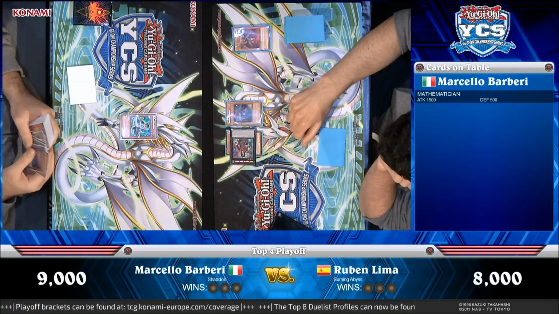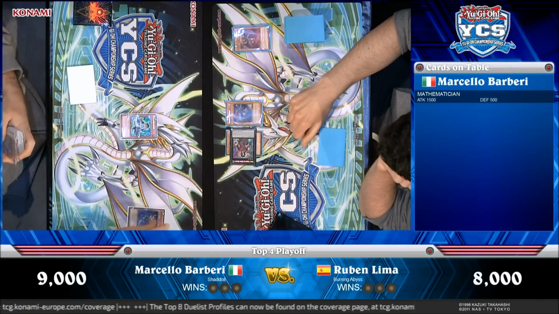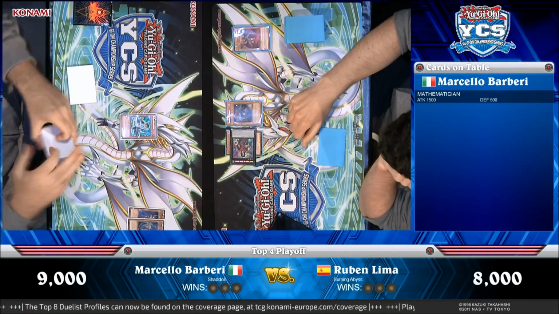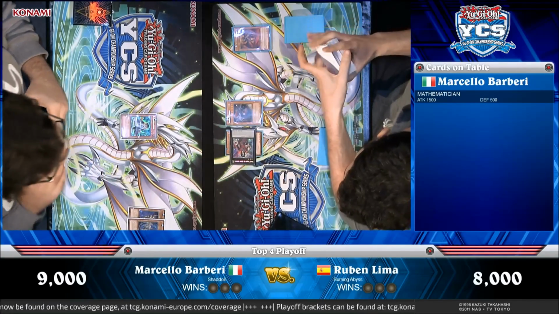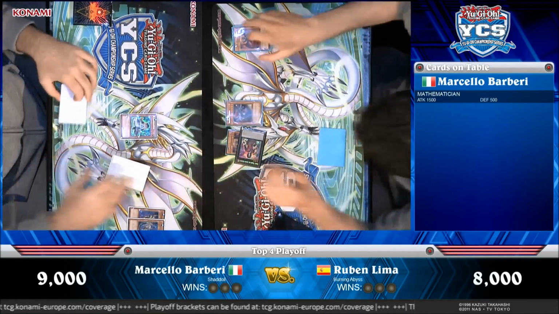Play is now back to, or not back, for the first time up to Marcello, the luckiest player in the tournament, something we said earlier, because he was 33rd after the Swiss portion of the event concluded, so that would have locked him out of the top 32 for understandable reasons if you're familiar with how numbers are working.